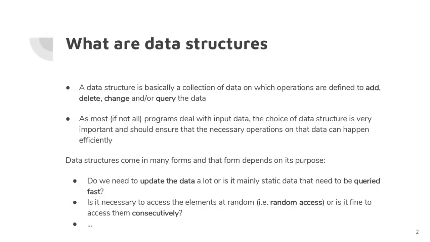Well, we saw some data structures before, such as a list, but there are many other data structures out there. A data structure is basically a collection of data on which operations are defined to add, delete, change, and/or query the data. In essence, every data structure contains one or more objects or elements, and you can add elements, delete elements, update elements, update the value, and you can search for elements or query. I specify a query that selects a subset of your data.